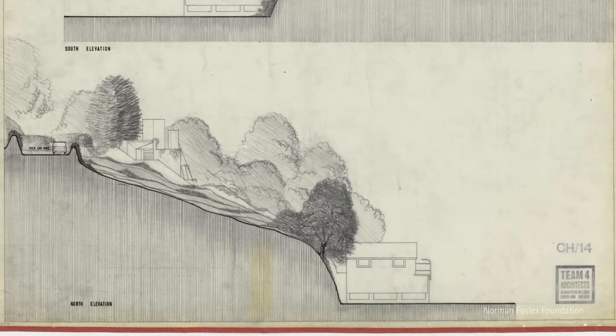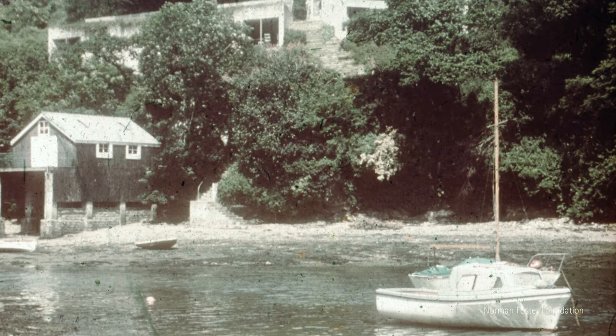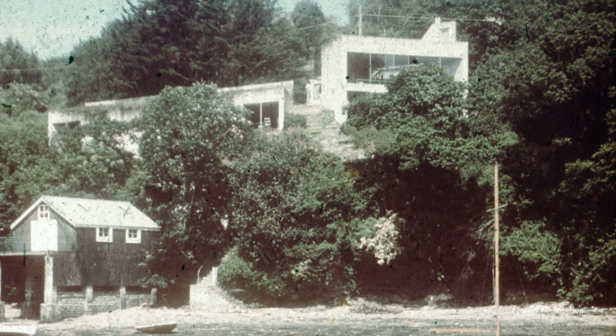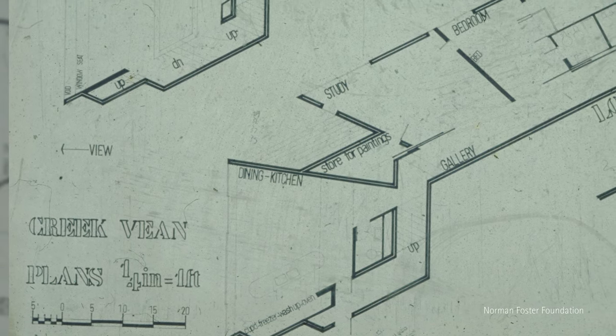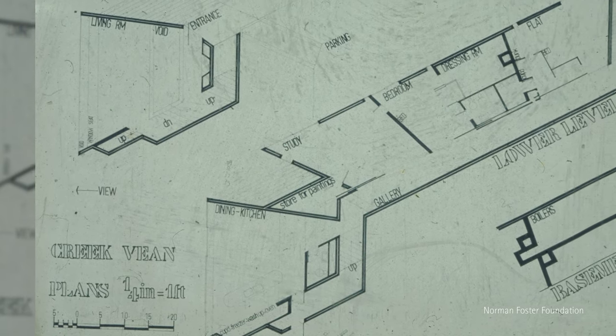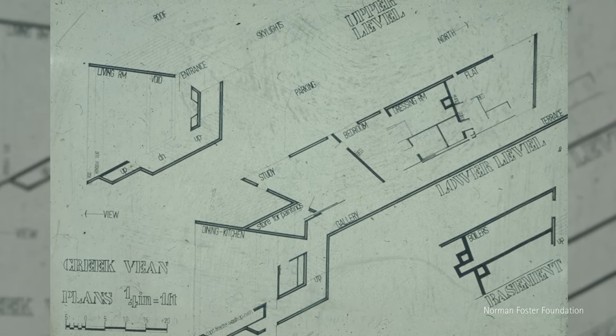We were about three or four days from going down to site when Norman had an inspiration. The Creek Green plan had two blocks, one slightly at an angle to the other. Initially all the planning drawings had the two blocks absolutely rectangular, but Norman decided it would be much better if they were fan-shaped, looking over the river — a much better feeling for the site. Richard agreed, and asked for drawings by Monday. So all my carefully worked-out working drawings were put aside, and all I had time to do was a foundation plan.